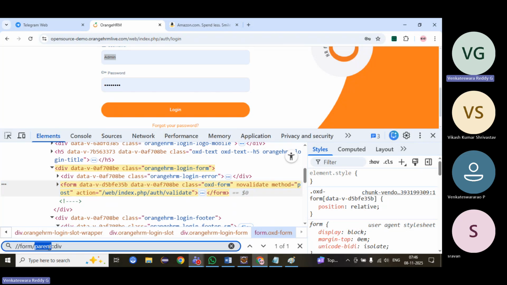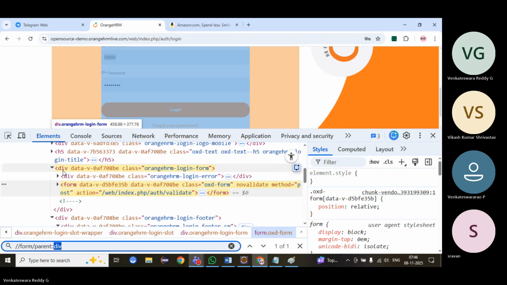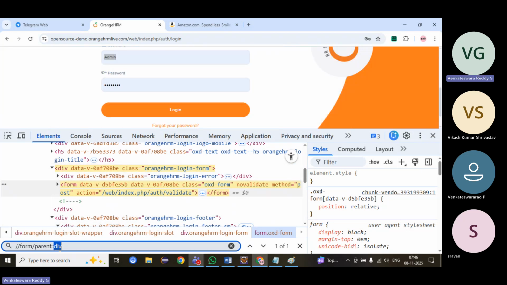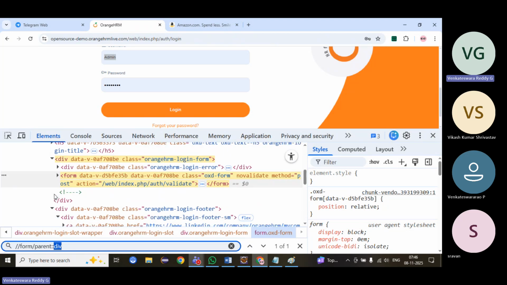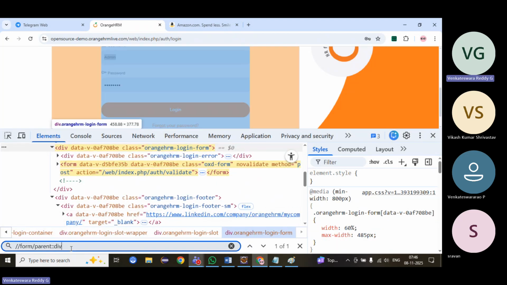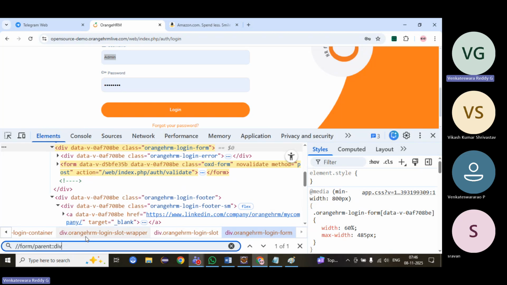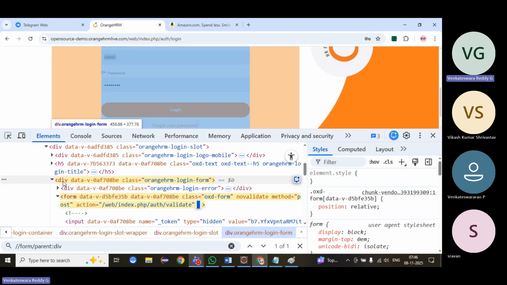Here we have to give parent, then double colon, and which tag I want to move to. Parent is the div. Only the immediate parent will be selected; the parent above it will not. If I want to move one more level, currently we navigated here from the form tag, and this is the div.